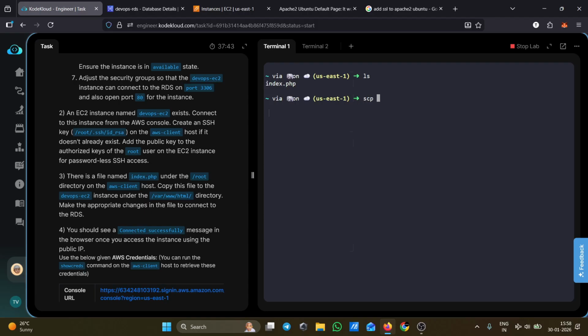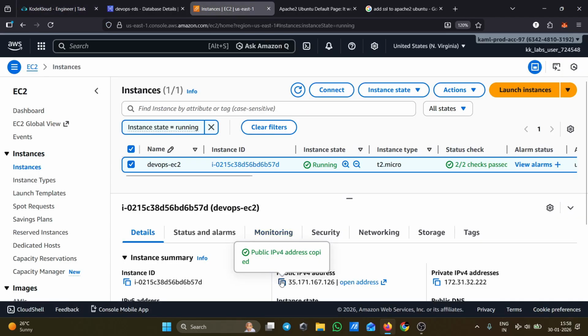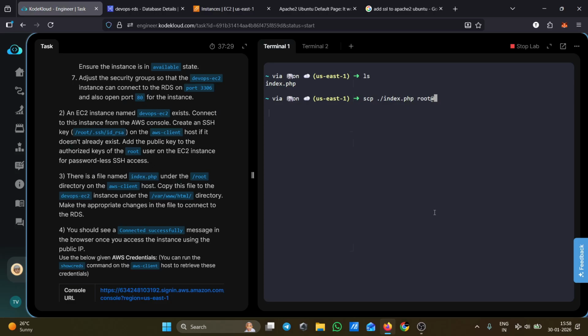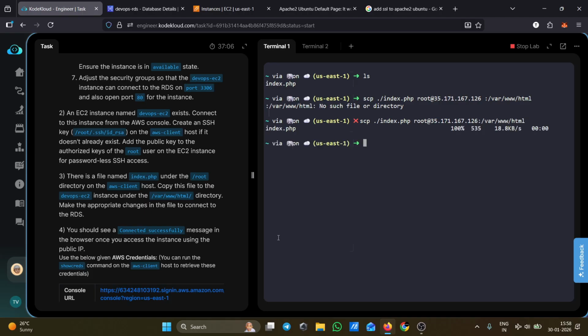So run this command, scp index.php to root@public IP, to the directory /var/www/html. Now the copy of index.php was successful.